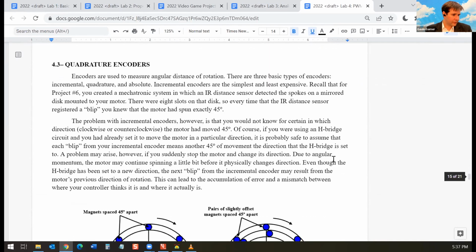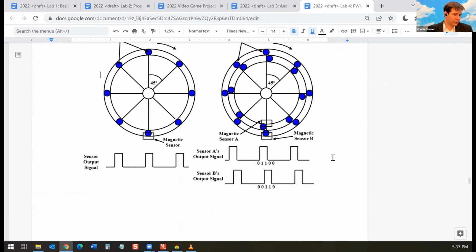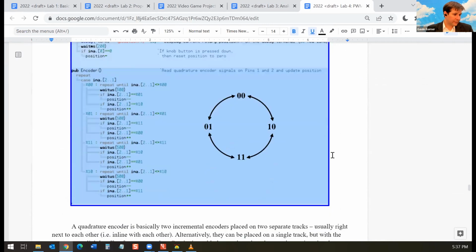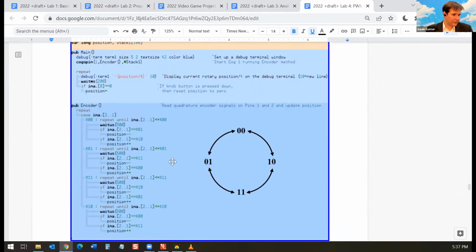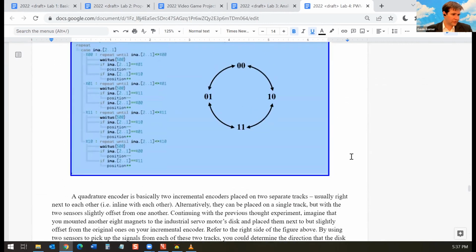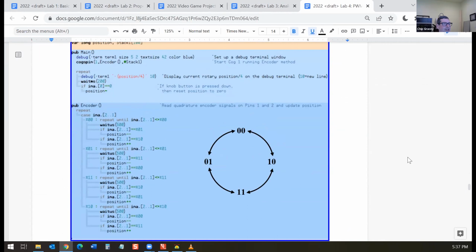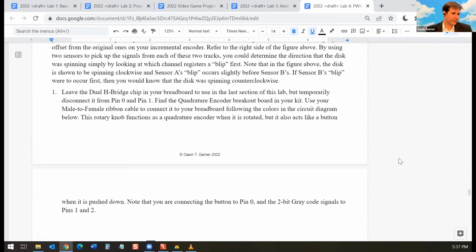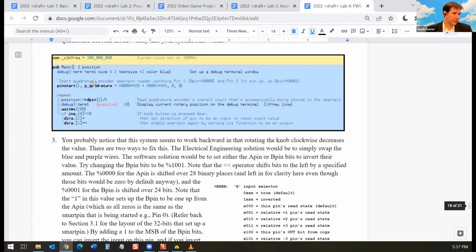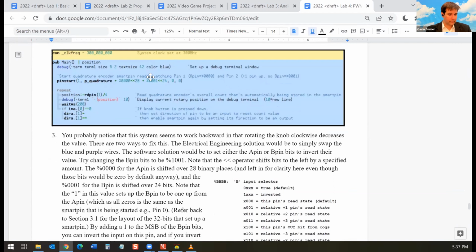And then we get into quadrature encoders, obviously a major part of mechatronics. I showed them how you could do it from scratch in Spin 2 code, but really we use the smart pins. This is more conceptual: how you look for it to be at a certain value of the 2-bit gray code, and then how it changes, and then decide if you're adding. Yeah, that's a great state drawing there. That really gets the gray code across. Yeah, it helps them understand it. But then of course we just use the smart pins. And these work beautifully, even with their homemade ones with these little IR distance sensors and that little cheap acrylic spoke thing. It works flawlessly.